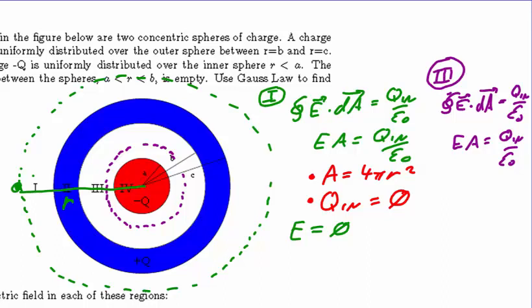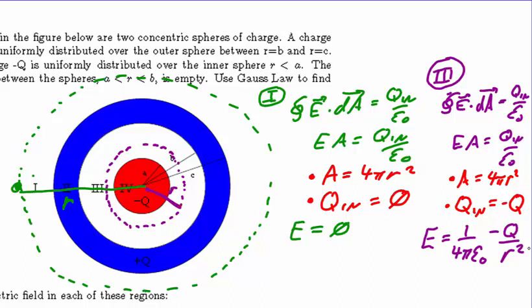In region 3, we place our Gaussian surface as shown by the purple dashed lines. We are doing so a radius r away from the center of the sphere. Doing so yields the familiar area term, as well as a simple but not entirely trivial value for Q in. For the purple surface, since we have contained all of the charge in the red ball and none of the charge in the blue ball, our Q in is simply negative Q. This then yields a second quite easy result for our electric field. E is equal to 1 over 4 pi epsilon naught times negative Q over r squared. At this point, we have finished 2 of the 4 calculations necessary to complete the entire problem.